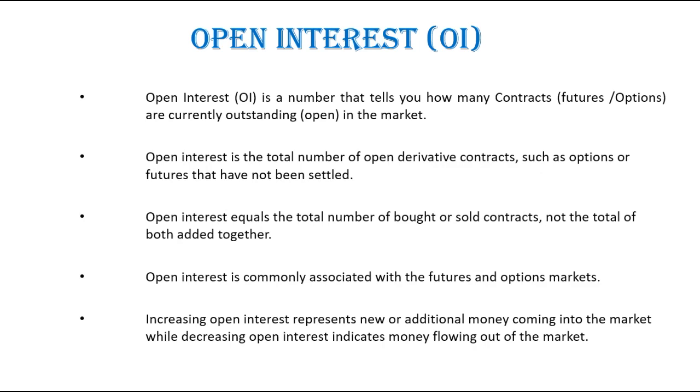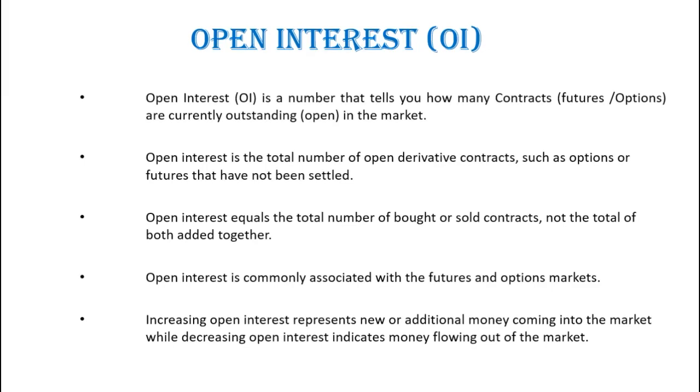In this video, we are going to discuss open interest and volume, and also how it signifies in derivative trading. What is open interest? In the name itself, it tells you: the interest that is open is called open interest. Simple to understand, right? Open interest, or OI, is a number that tells you how many contracts in futures or options are currently open in the market.